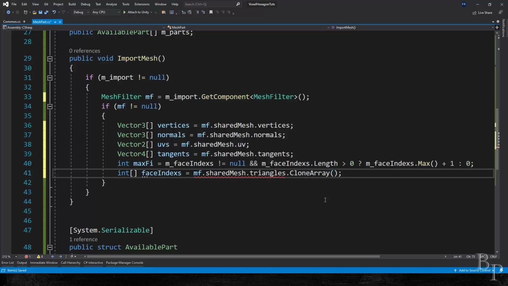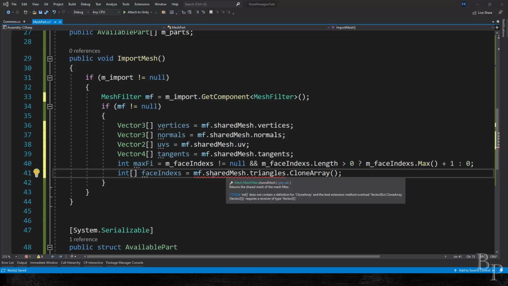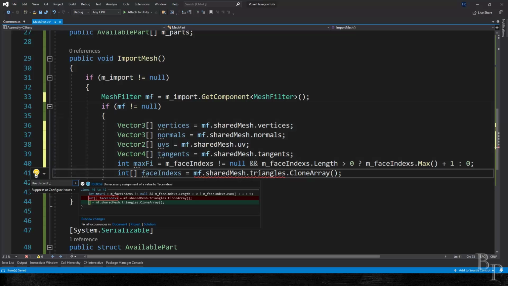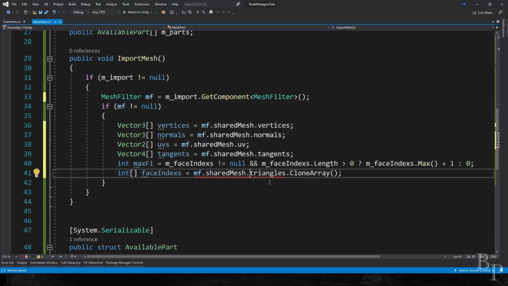I do not have the clone array. Let's jump over and add that. Oh, wait a minute. I should have that. Or it should be able to use the... Okay, that's fine.